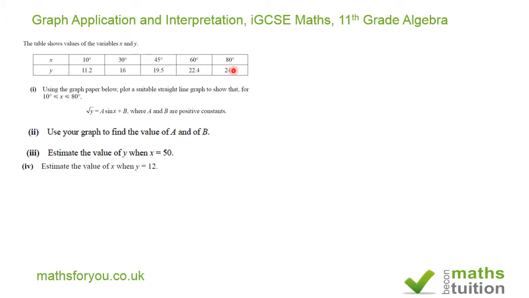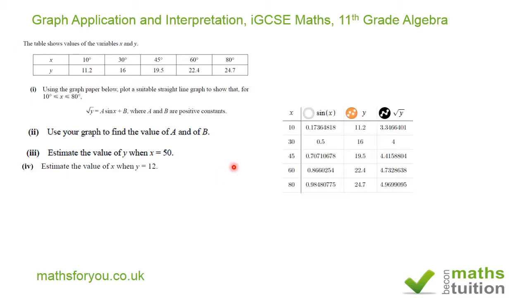Now, looking at this one here, the best accuracy you can get is to 1 decimal place, really. So your answer hopefully should be up to 1 decimal place. But we have enough space in the graph to plot values of up to 2 decimal places at least. So now what I've done is to produce this table here.